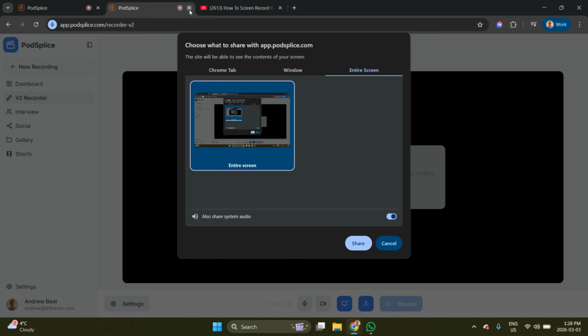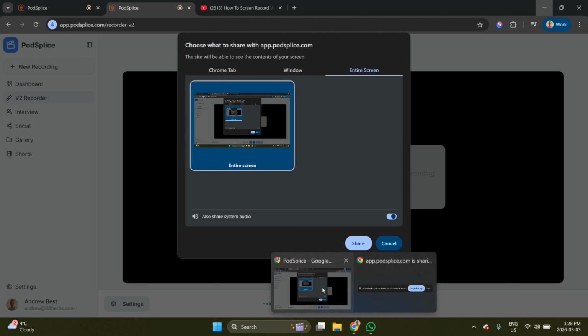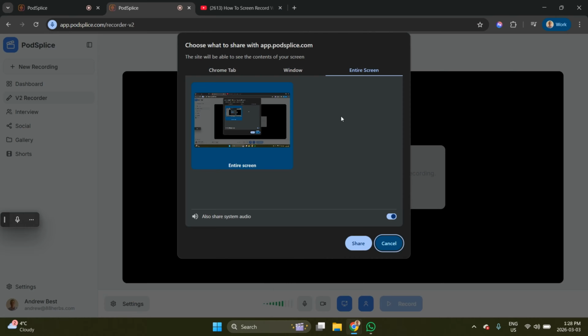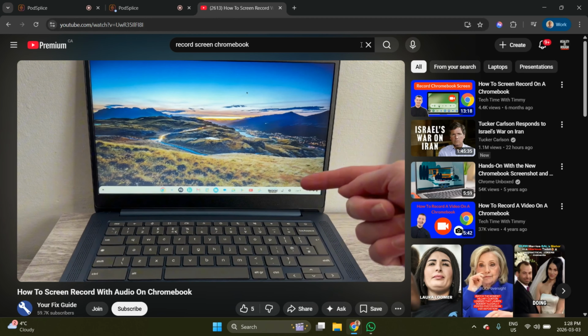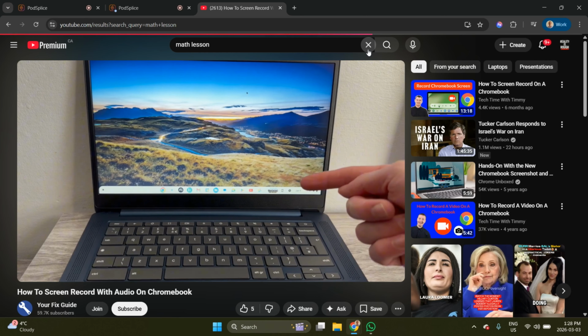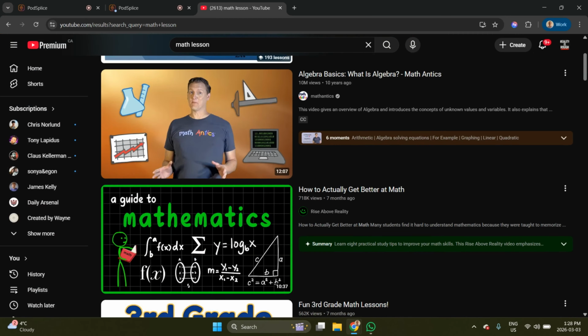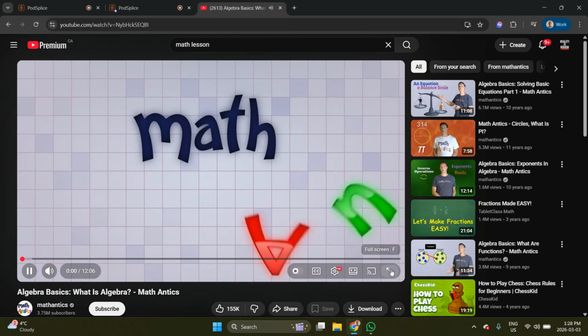And you don't have to do this just on a Chromebook because it's working in the browser. So if I shut everything here, you can see all the junk on my desktop. You can go anywhere in your screen, get any sound, and then your mic. So let's say you're doing a math lesson for your class, I'll just type in math lesson, and maybe this is your own lesson, or you want to talk over a lesson and just talk about some of it. So all you'd have to do is click on the video. Okay, full screen.